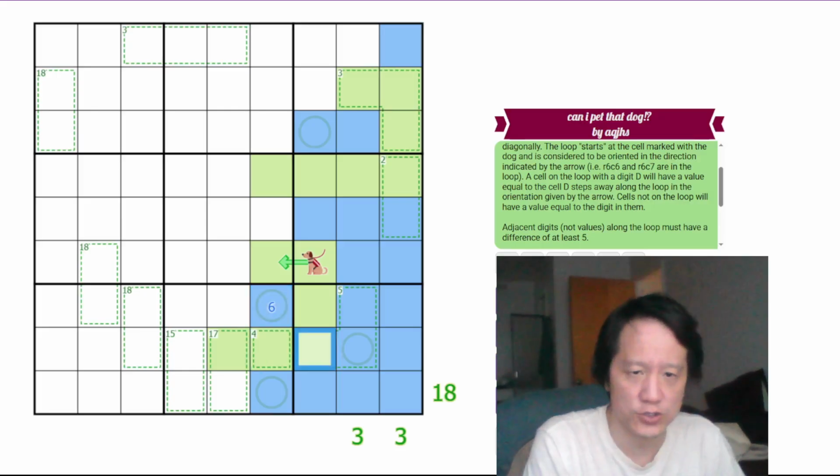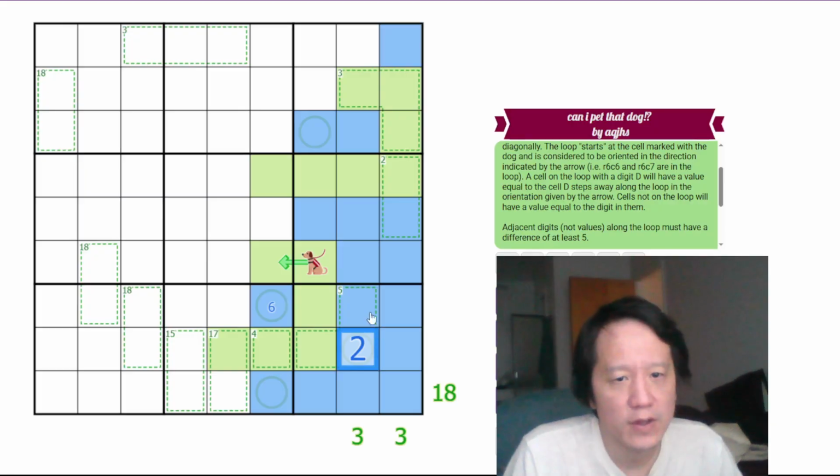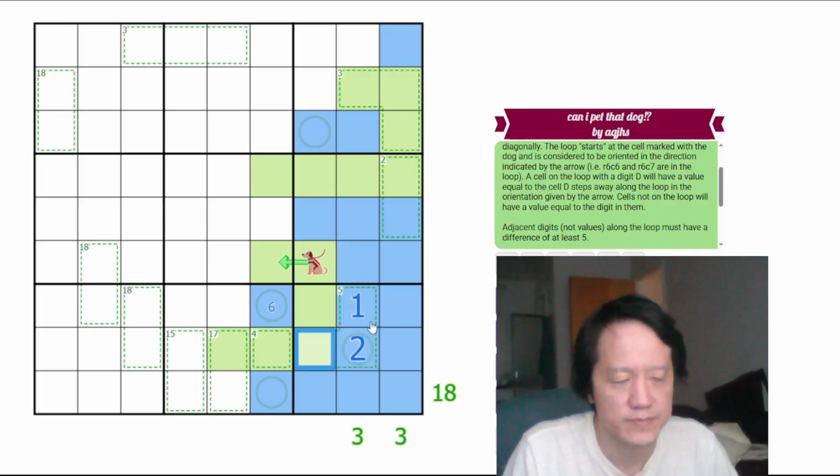This has to be 2. This is a value of 2. That means, because it sees 2, this has to be then 1. And this must be a value of 2, because it can't be 3. If it's 3, then this would be a value of 1, 2, and 3, which adds up to 5. This must be then whatever the value of this cell is a 2, but we don't know which one. We don't know where on this it is.